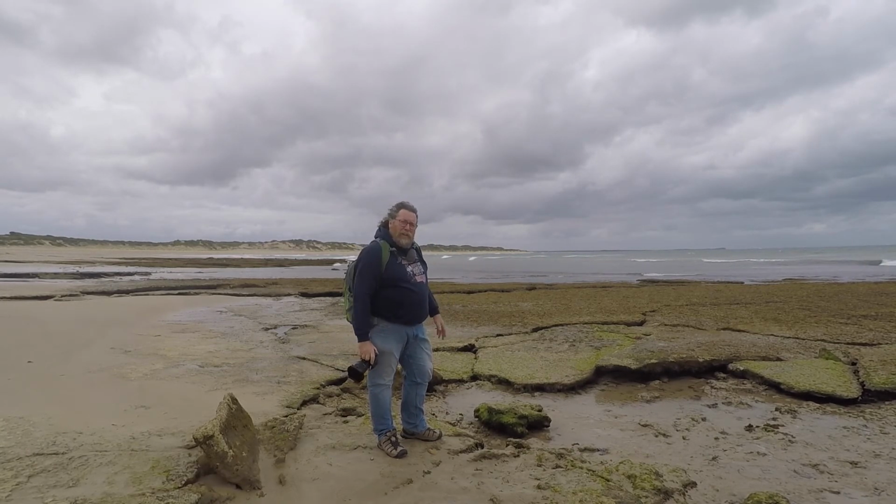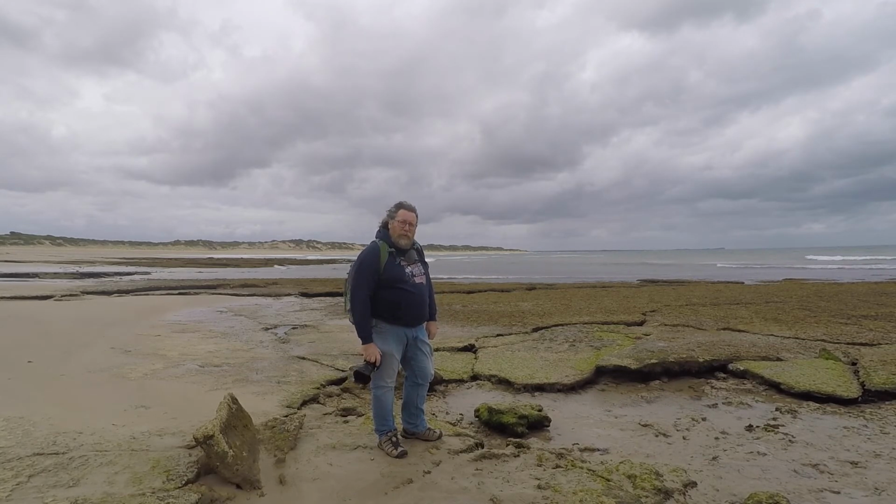Today I'm going to be having a crack at creativity challenge number 5, which is intentional camera movement. So I don't want a tripod. I want to be deliberately hand holding the camera.